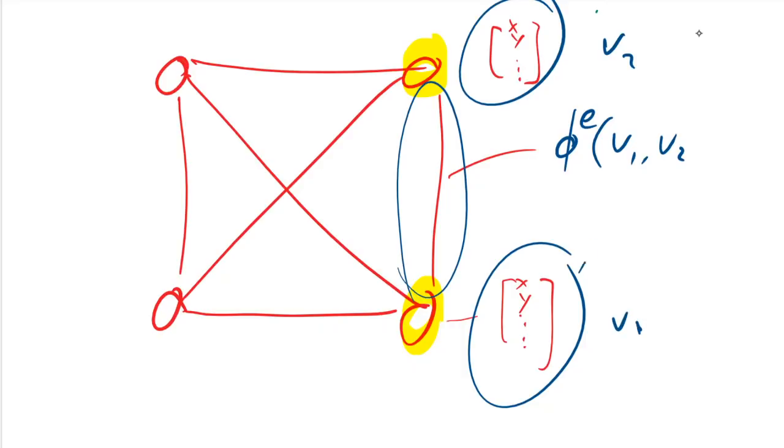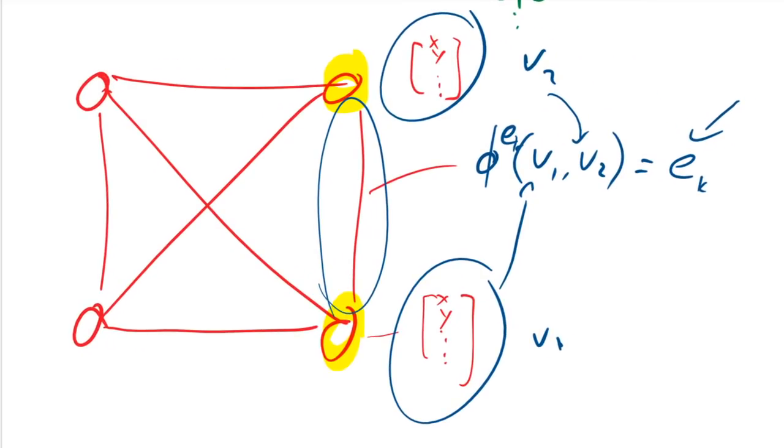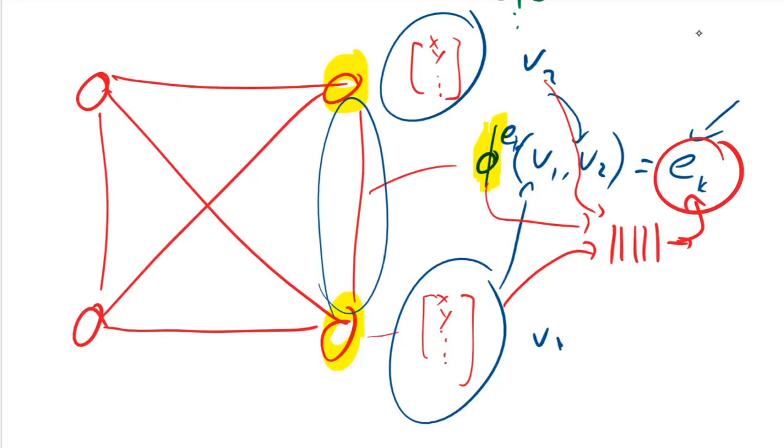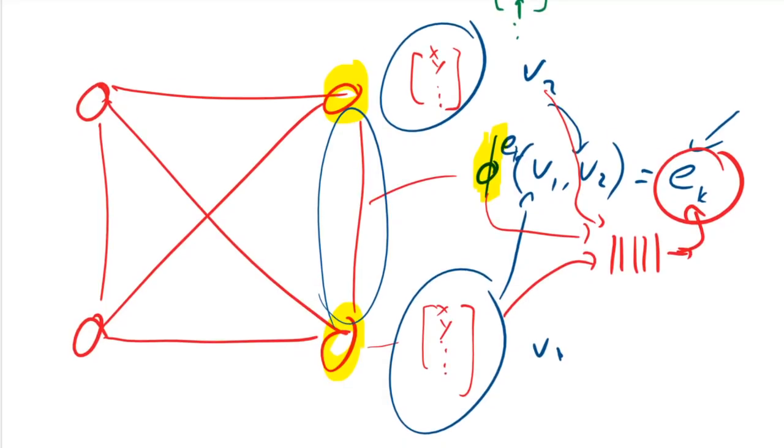It takes in the features of the 2 vertices, and it will compute a so-called edge message. I think they call this e_k for the edge k. This is supposed to represent the force that pulls between these 2 particles. And we're going to approximate this function using a neural network, since we don't know the equation yet. We assume we don't know the gravitational equation, but we can learn it, because we have data. So the features go in here, we can concatenate them, and then out comes this edge message. This edge message is simply a numerical vector describing some intermediate hidden state. That is going to describe the force, but for now it's just an intermediate hidden state.